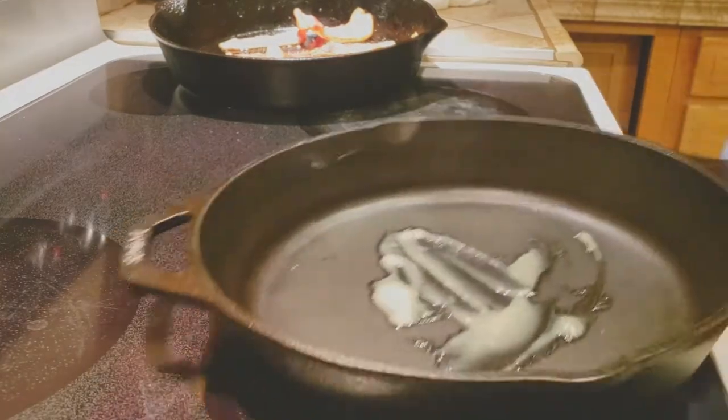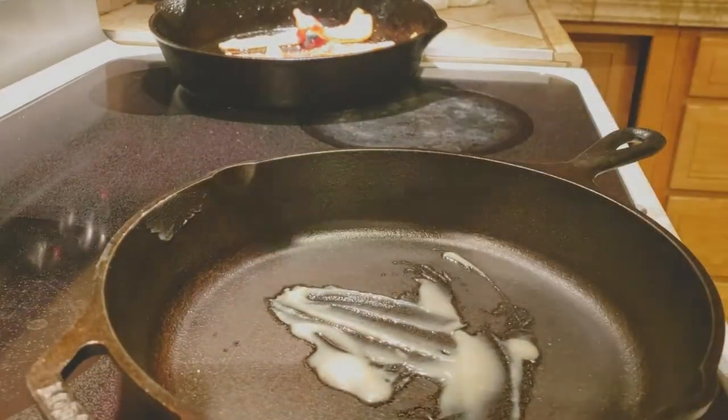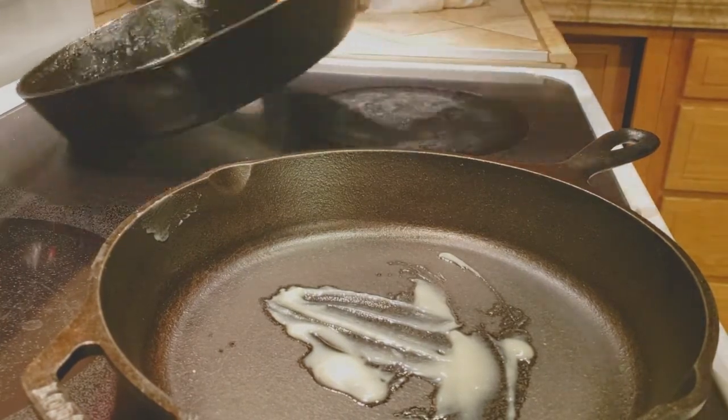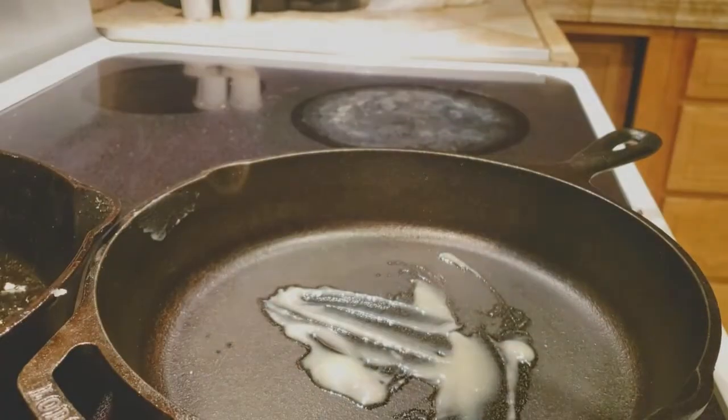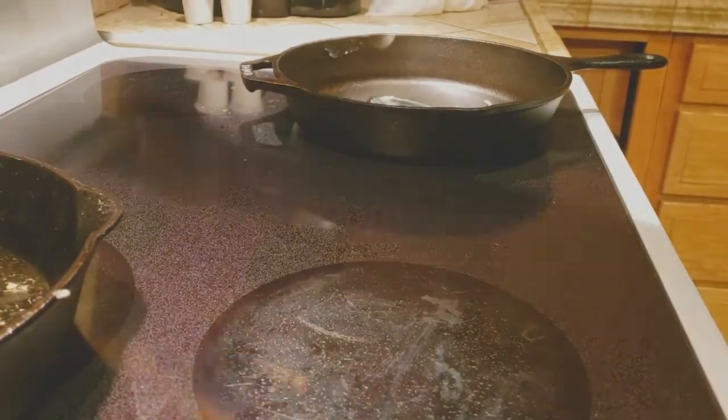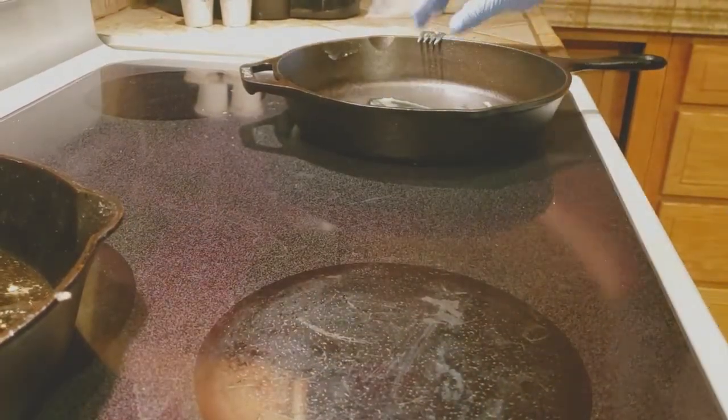All right, we're going to go ahead and turn this eye on right here and let this pan get hot and melt that bacon grease. We've got our bacon right here. This part's a little tedious. I'm sorry, I got a good shot of my arm there. It's a little aggravating, because you've got to wrap the bacon around the steak and get it to stay there.